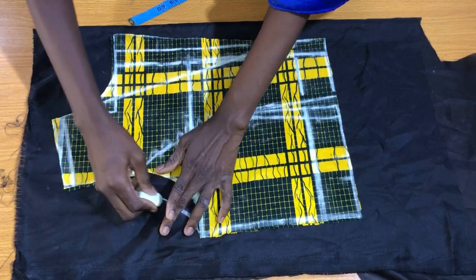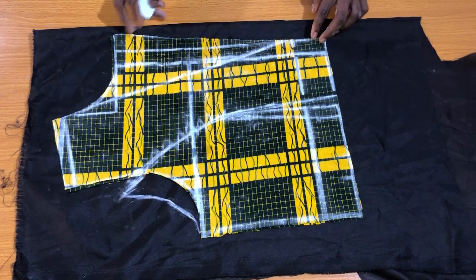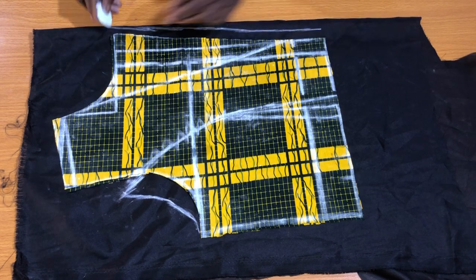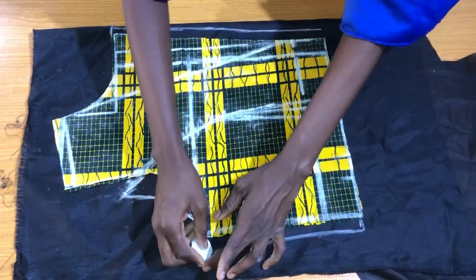And if I'm going to be cutting the princess dart on just the lining, this simply means that the lining is going to be shorter than the Ankara fabric. So in order to avoid that, you need to add about ½ inch sewing allowance to the center fold of the lining and also to the side of the lining as shown.